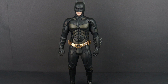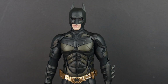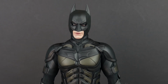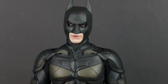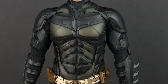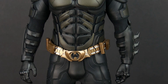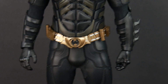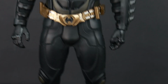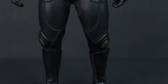Just having a look at the figure, I don't have a cape on it, guys, because I want to have a good look at the details, and I have the lights up really high here so we can see the details. So his skin tone isn't accurate, guys. It's a bit paler than it is in hand. Just giving it a pan down, like I said, the carbon fiber effect on it looks really nice compared to any of the other iterations. We have the buckles off the gloves missing, so the gauntlet goes into the wrist.